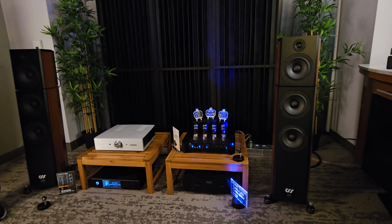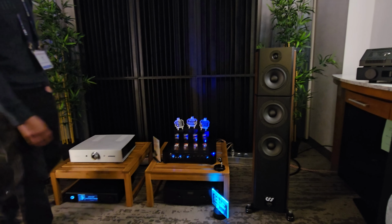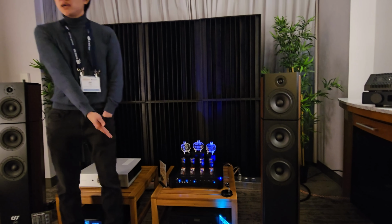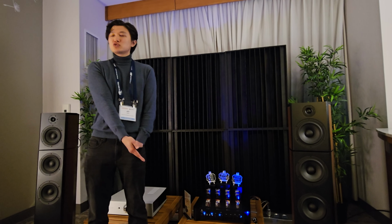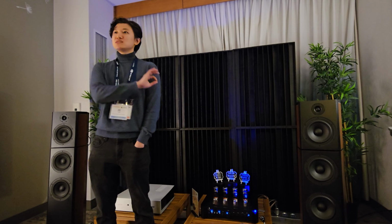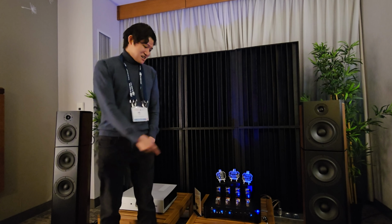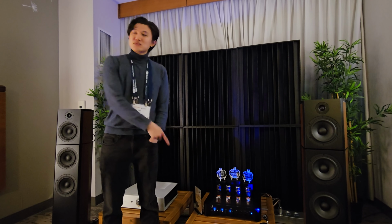We have 4 integrated amplifiers here. I pulled some strings. The reason is very simple. I'm a big fan of Hagel amplifiers. Me too. If you see my YouTube channel, I rave about them left, right, and center, to where people think I got paid. I can confirm I got zero from Hagel. Nothing. Ever. I absolutely love it. I know people are gonna come in here who bought Hagel because of me and say, "Hey, how come you don't have Hagel in here? I wanna hear it with the Hagel."